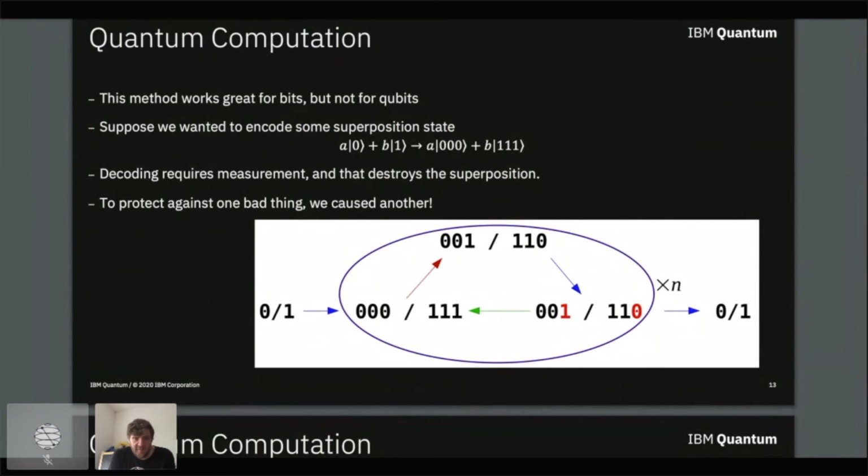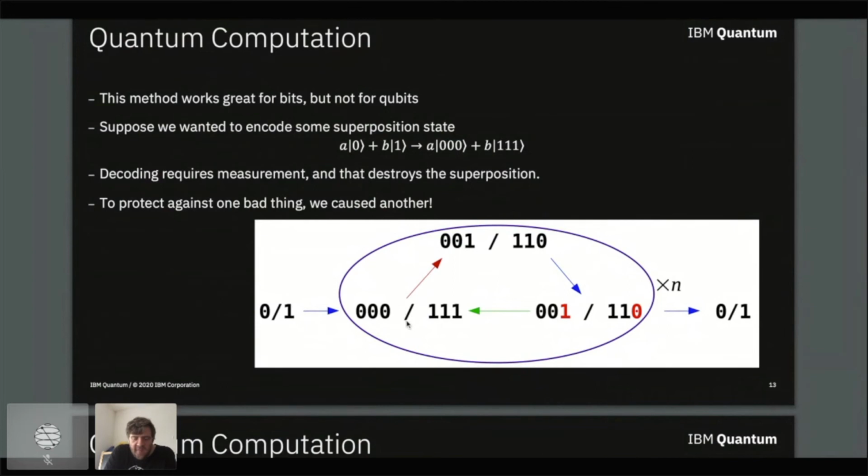So, for example, suppose we did not just want to have a qubit in state 0 or a qubit in state 1, but we wanted to have a qubit in a superposition state, some A0 plus B1. Then when we go through this process, what would happen? Instead of just a 0 or a 1 becoming 000 or 111, we would have A0 plus B1 becoming A000 plus B111. I haven't said anything about what circuit we would use to do that, and you can think about that yourselves if you want, but we would have some circuit which does that encoding, that transformation.